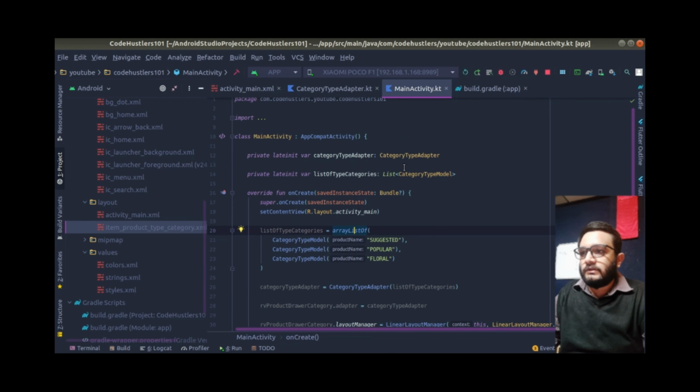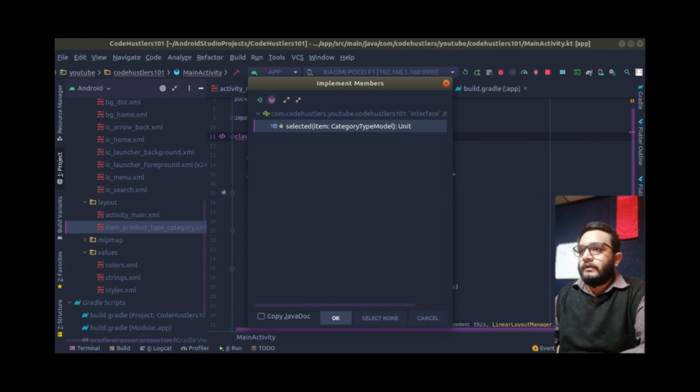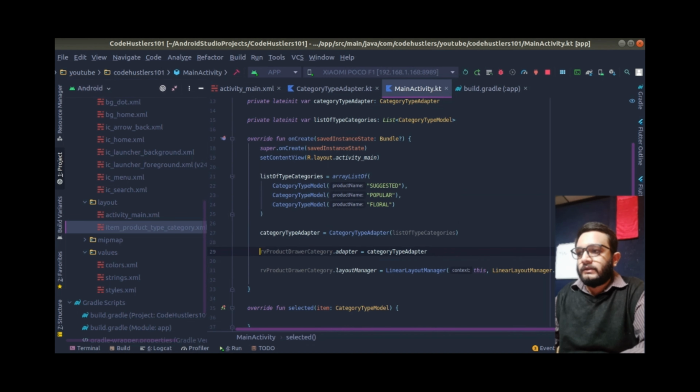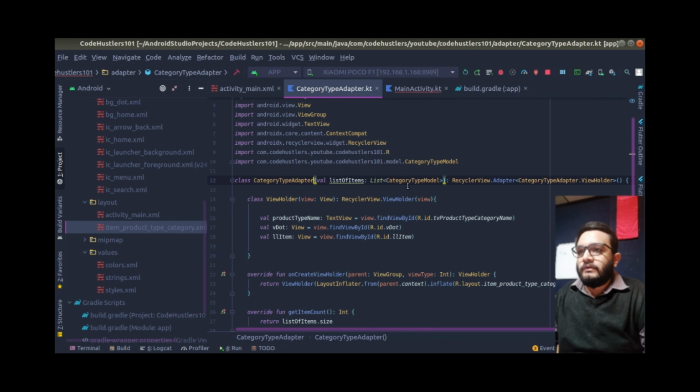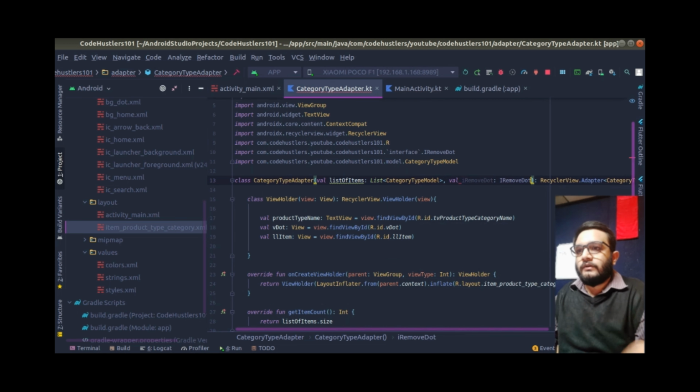First we'll implement that in here. Oh my bad, sorry. IRemove dot, implement that interface in here, pass that interface in this initialization, and this will catch that in here wherever IRemove dot.